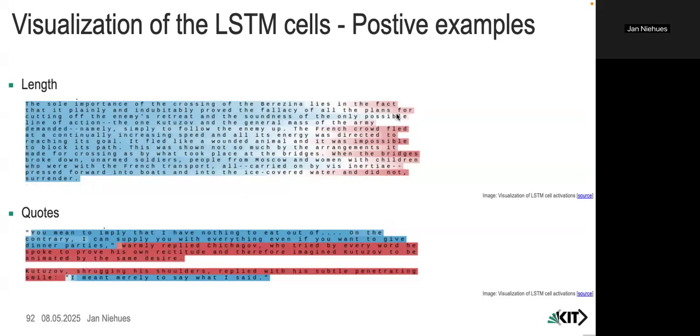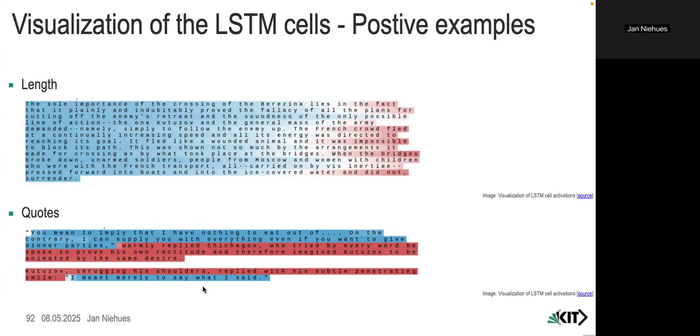There's another cell here, which holds information about whether this is a quote or not. And you see very nicely, once the quote starts here, directly at the beginning, then it's blue, it's high, then here it ends, here it's red, and there a new quote starts and it's blue again. So there is one thing which does that, and you can again think that if you want to do language processing, it might be important. How text is formulated within quotation might be very different than outside, so it might be very important information.